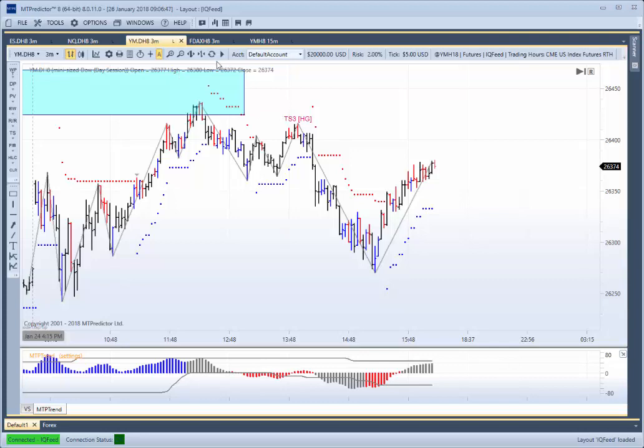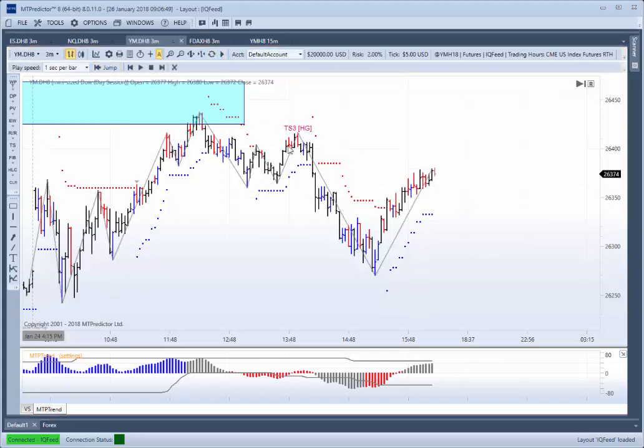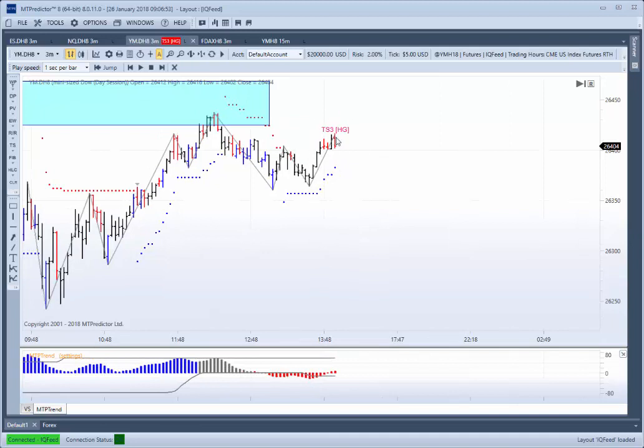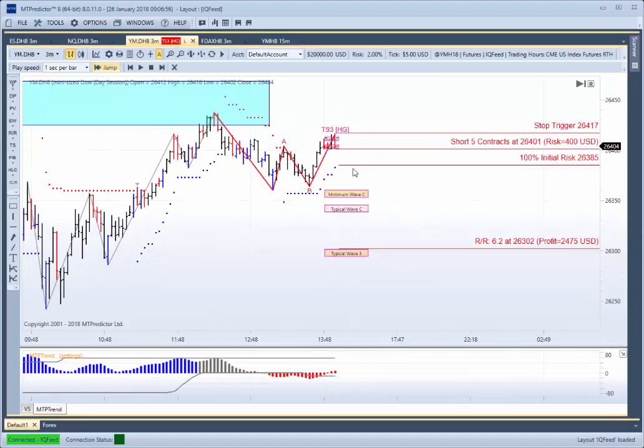So all we're looking to do at this point in time, if I go back to here, at this particular point in time, we're just purely and simply looking to take a trade here with an anticipated decline down into the typical wave 3 WPT. If it goes right, then the profit would be approximately 6 times the initial risk, or 6R.